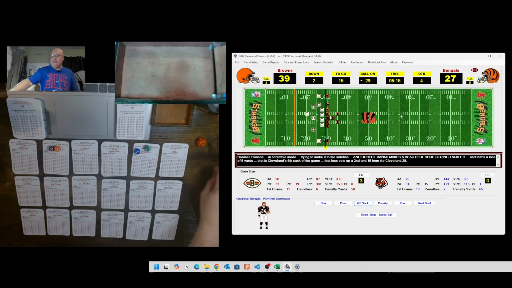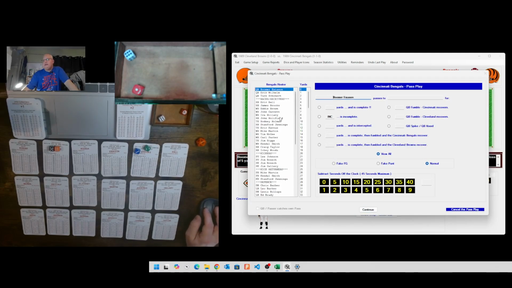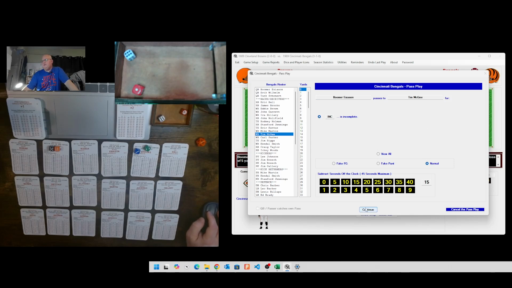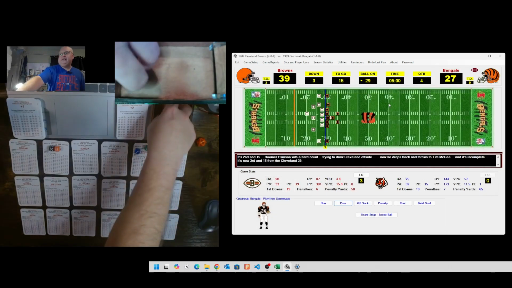So we'll make it an AD for McGee. He's got to have about 15 targets in this game. 16 is going to be another incompletion, though. Oh, Boomer. Almost back to 50%, too. And now it's 15 for 32. Incomplete. Going to bring up 3rd and 15.